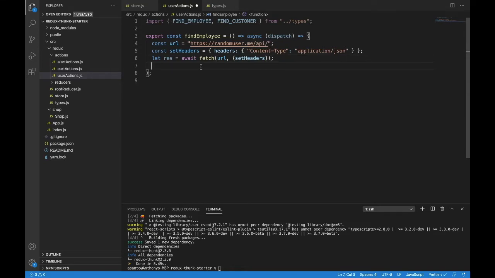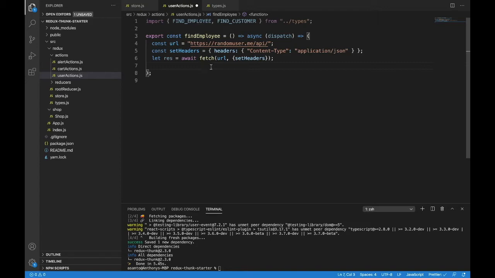So now we're sending in our URL and our headers, and it likely would work just with the URL with the fetch API. We don't need to say that it's a GET request. That's automatic. If we were to do a post or something like that, we would put a method inside of here where we're setting things. We'd make a method that was post, so it knew to do that, or delete or whatever it might be.